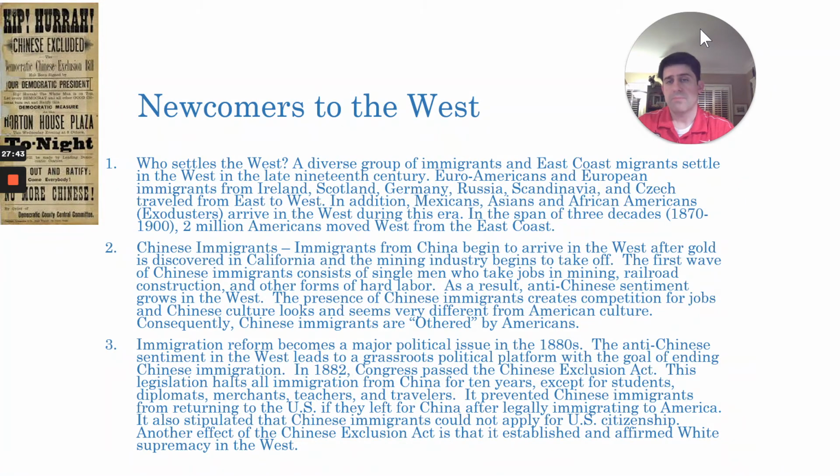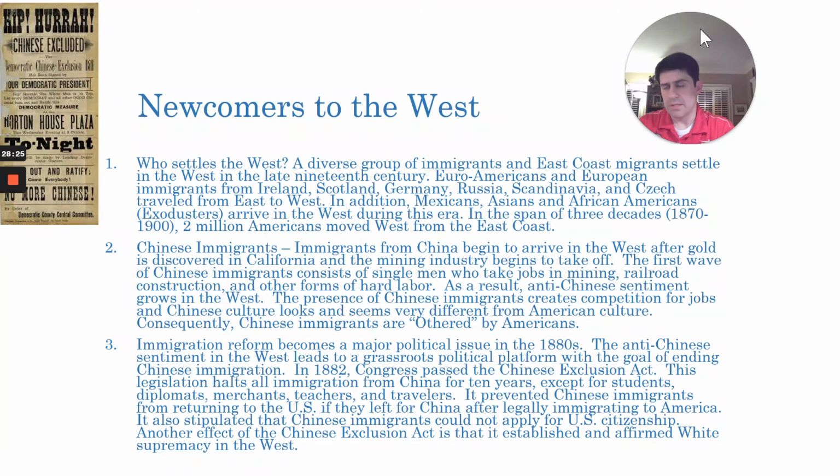competition for jobs, as well as the Chinese culture versus the American culture and the many differences between those two, made a lot of white people, particularly people in the white working class during this time period, very uncomfortable. And it became something of a grassroots political movement at that time to try to curtail Chinese immigration into America. Chinese immigrants, for lack of a better term, are othered by Americans in the West at this time period.